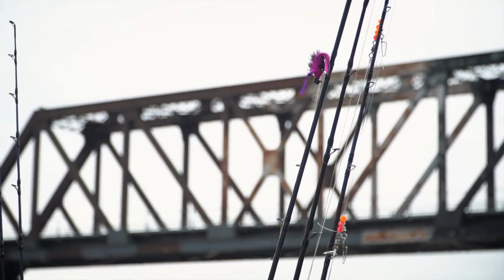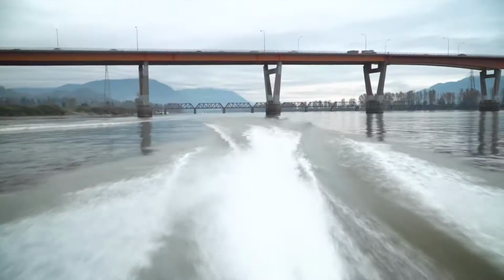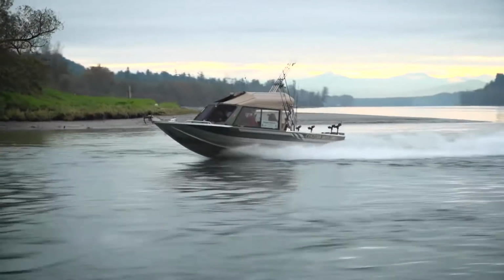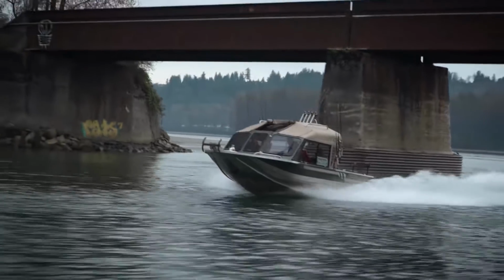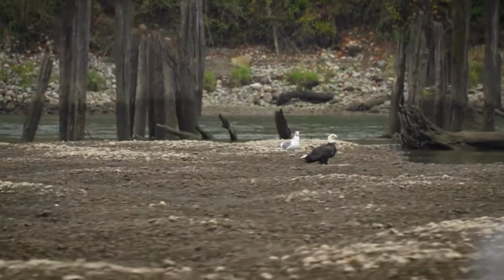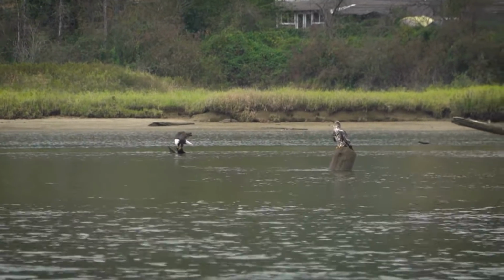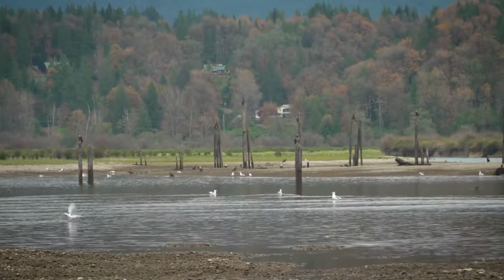That's right. We have a short boat ride from the Mission boat launch down to the Stave River. That's probably about 15 minutes. It always blows me away how beautiful this area looks from the water. I mean, you get a totally different perspective from when you're driving along the highway. When you're on the water and you're looking up at the coastal mountains, it's absolutely gorgeous. And the chum salmon, to me, are very, very underrated salmon. Chum salmon are a very oily salmon and can be very tasty. But the thing that they don't get enough respect for is how hard they fight. I mean, it is incredible the fight that these fish put up.